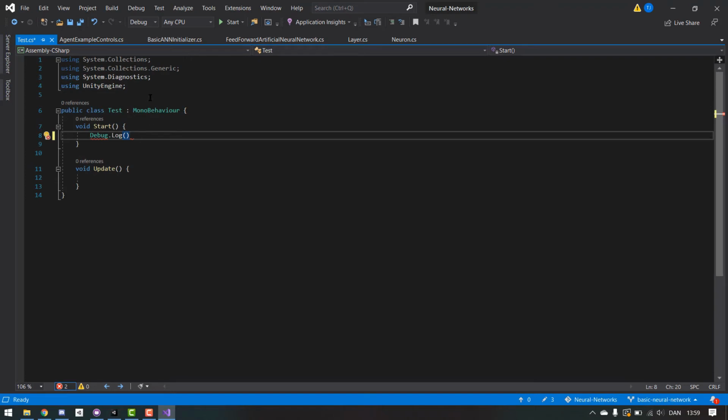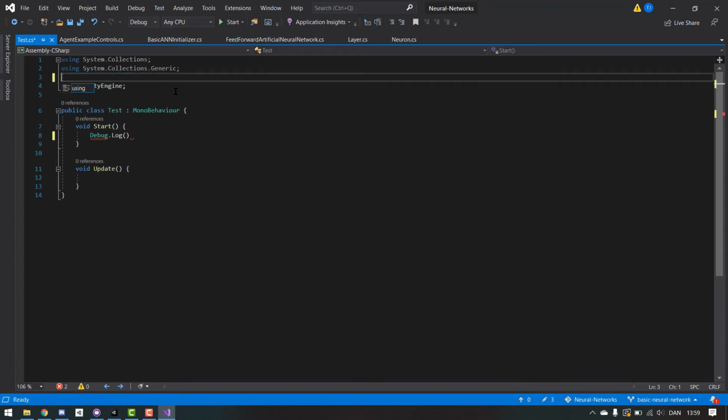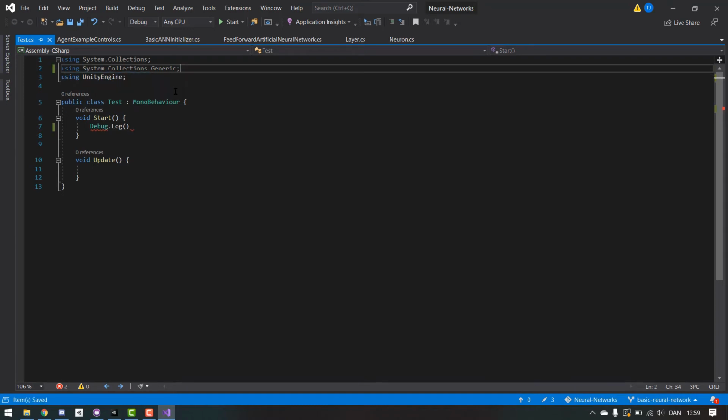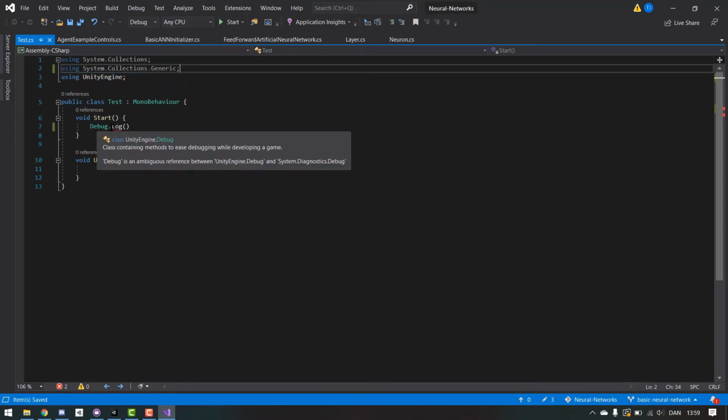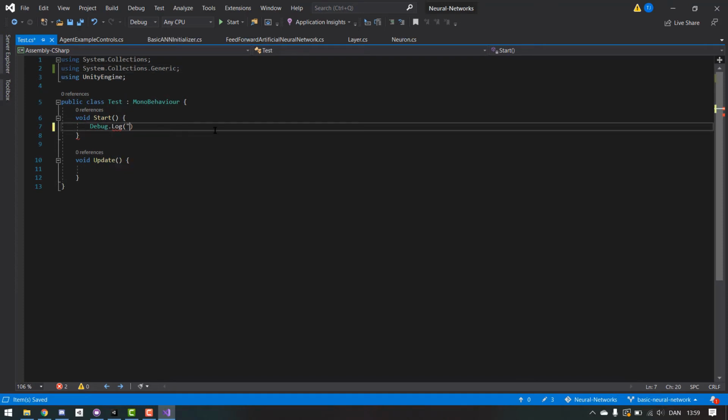Therefore, we have to remove one of them, in which case you want to remove, for me, line 3, and this is the System.Diagnostics. It doesn't have to be there at all. So just remove that and save, and you will see the error here disappears. Then it gets another error. This is just because I haven't finished this, but if I just wrote Start, semicolon, and save that, you can see it removes all errors because it works as it should now.